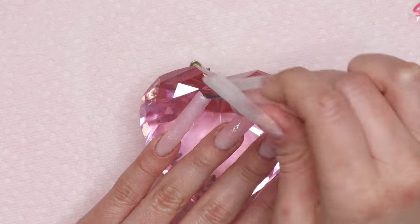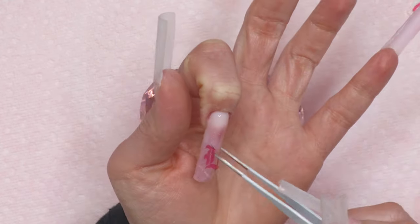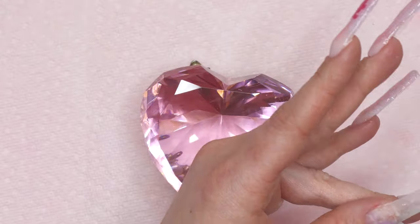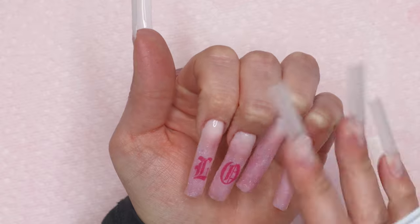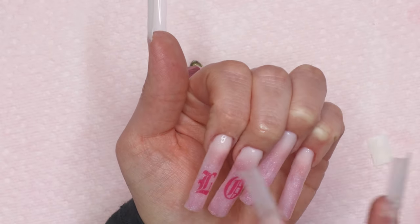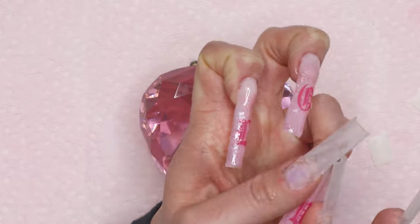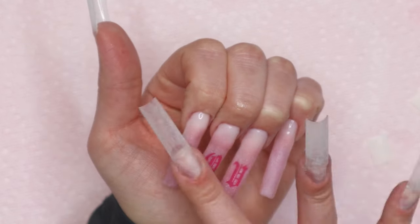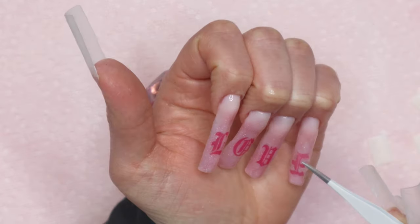It's good to put a layer of base gel on your nails because when you apply the decal, it'll lay flat into the gel and you can cure it in place. These go on the nails really nicely. You don't have to cut slits in them or anything. I'm basically just lining up the nails and making sure that the letters go evenly across the nail. You don't want them to be higher than the other one because then it won't look right. I almost got confused because the U and the V on there looked exactly the same, but I guess they are the same. So this hand has "love" and the other side I put "baby."